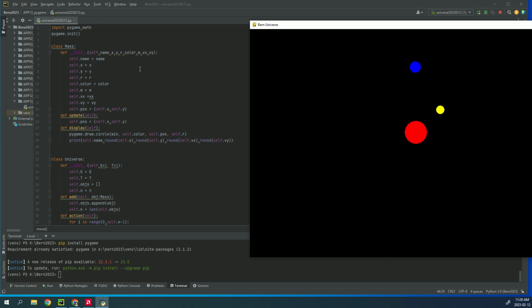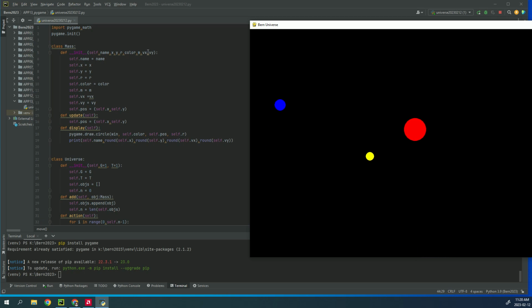Okay, in this program we have two classes. One is math, the other one is universe. In math, we have the definition of the object's name, the position x, y, the radius r, its color, its mass, and its velocity.